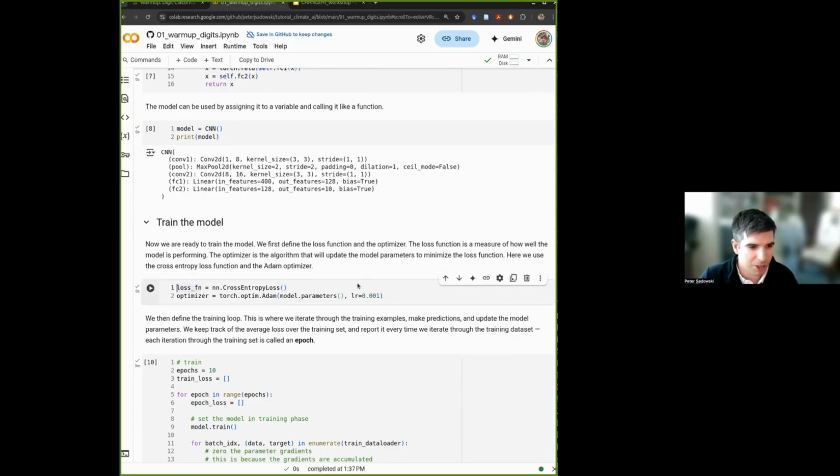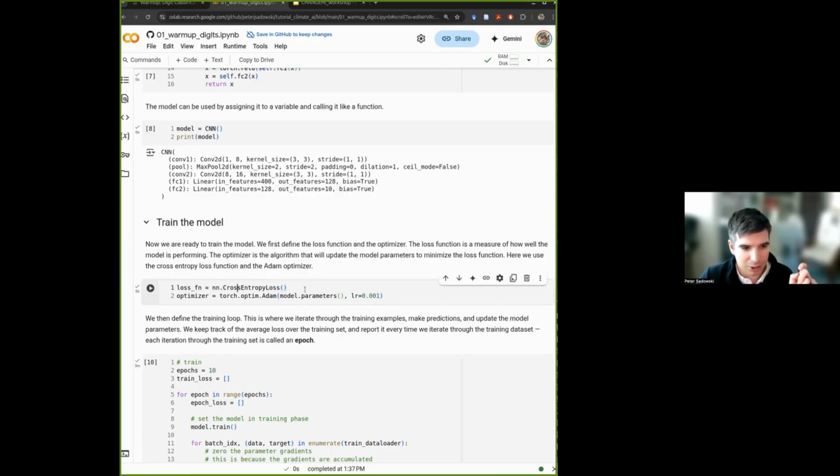So when the model makes a prediction, that prediction is a categorical probability distribution over the different categories. Here the categories are just the digits 0 through 9. And we define a loss function as how much to penalize that prediction based on the true label.